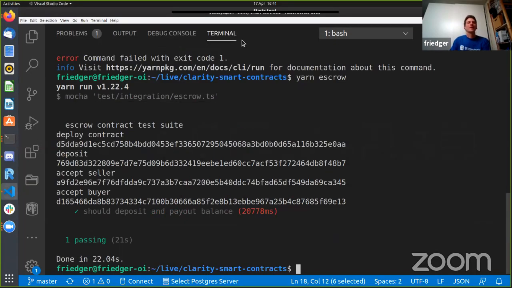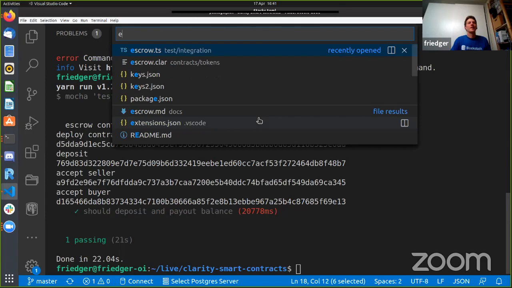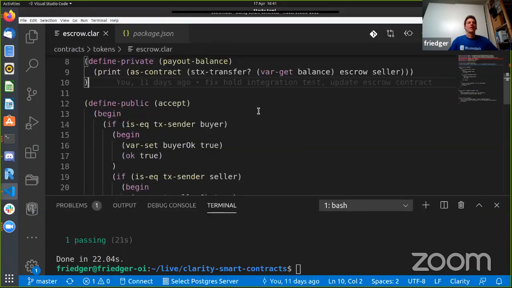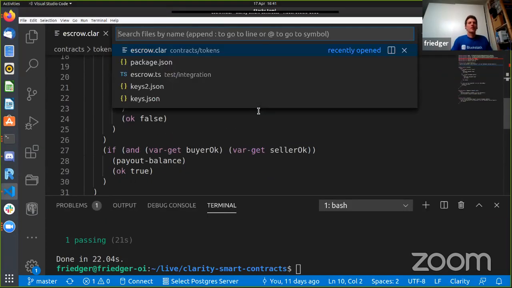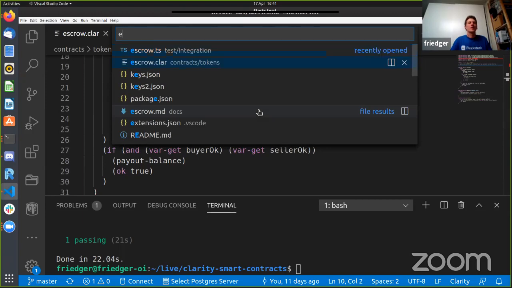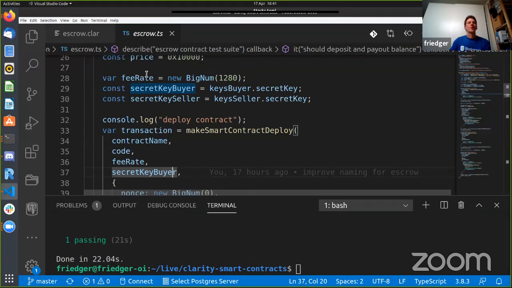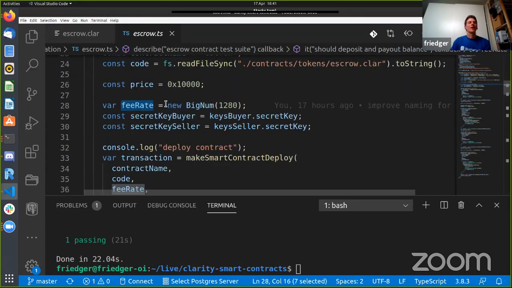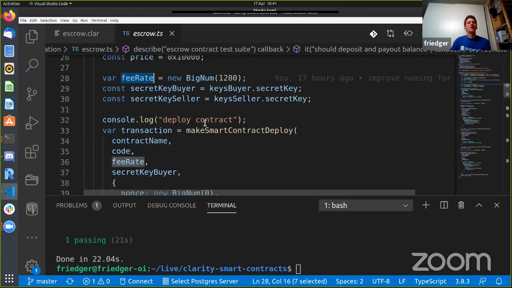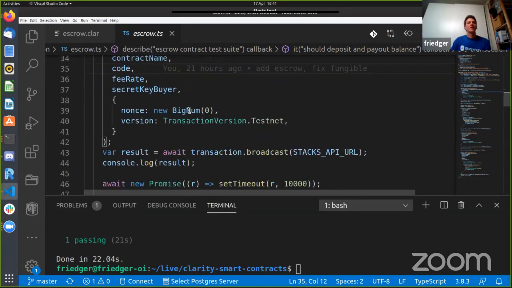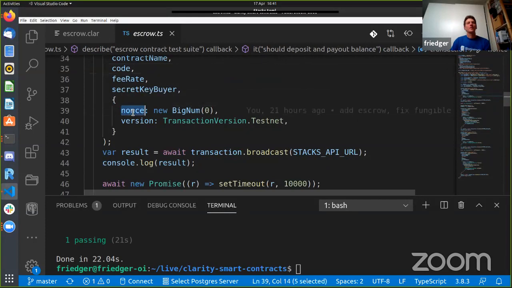Looking at the contract again, in the test scenario, I wanted to show you that you need to specify, for one, fee rates. So how much you want to pay for your transaction. And in addition, you have to increase the nonce for each transaction for each user.